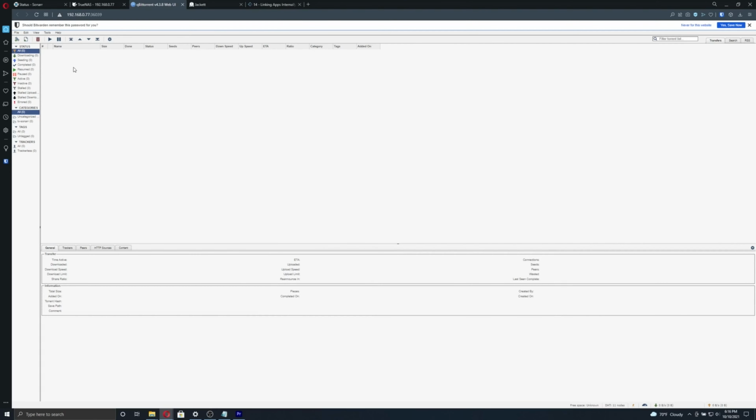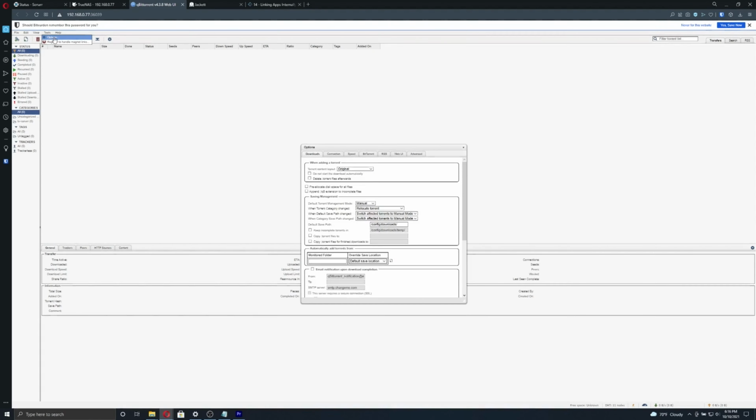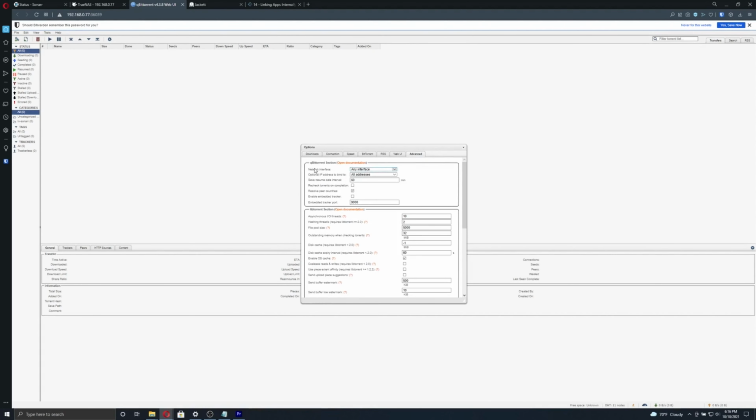We're just going to be setting up qBittorrent all the way, so just come here and go to options, advanced, and then you'll need to change your network interface to wg0. And what wg0 is, is the WireGuard interface. If you do not do this, you run into really weird issues where torrents will download for like 30 seconds and then they'll stop. The way that I solve that is by just specifying exactly which interface I want qBittorrent to be using, which is WireGuard 0, and that's going to be just our VPN.